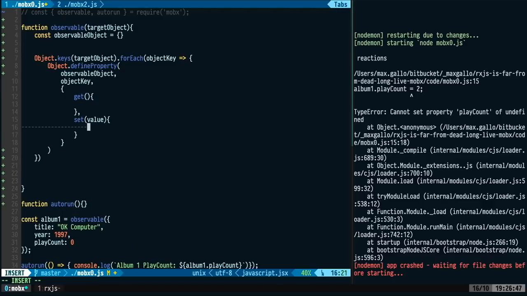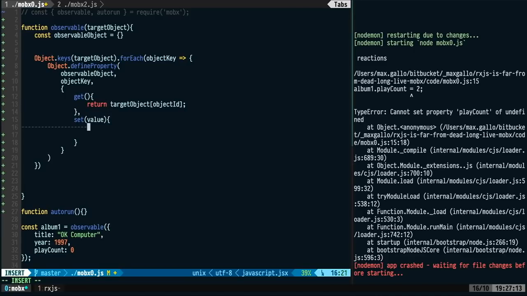That's it, almost it. We are not getting it to set anything, so we should probably add a setter. So target object dot object key. Remember, I'm using the target object, the one that I'm passing to getting data for data, but I'm wrapping it into something that I'm in control of. So while setting, probably I need to return this, otherwise it's not going to work.